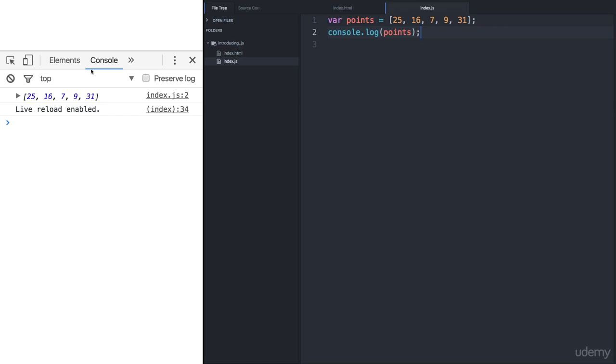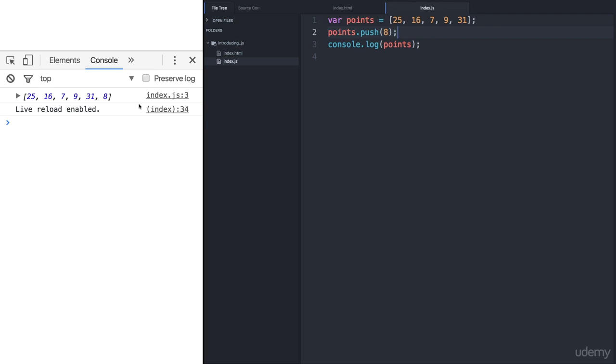Let's explore some ways we can now interact with arrays through JavaScript methods. For one, we can update the array very easily. Let's suppose I wanted to add a new element to the array. Would I have to redeclare the entire array? No, I could use the array.push method. Let's say someone else scored 8 points. And there we go. We see 6 elements in our array now.